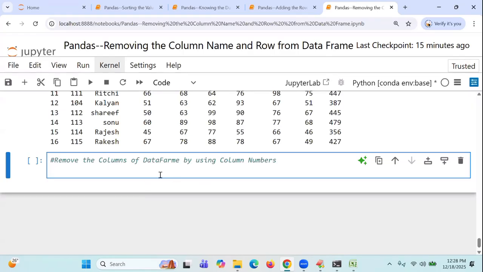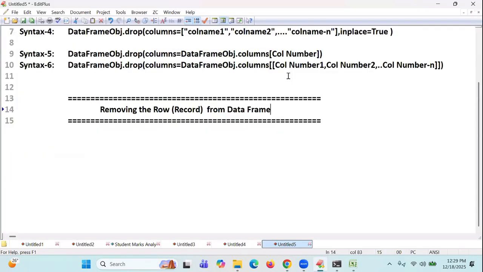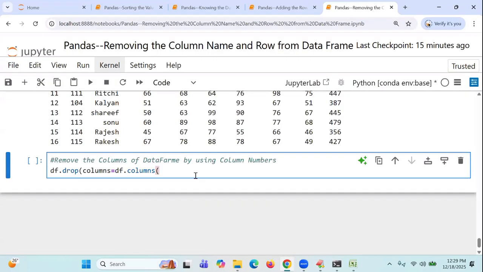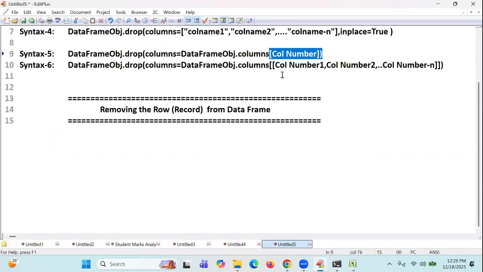How do I write it? df dot drop, columns is equal to df dot columns of which column I want. In this place you need to mention the column number. The column number is to be mentioned in the form of a list all the time.